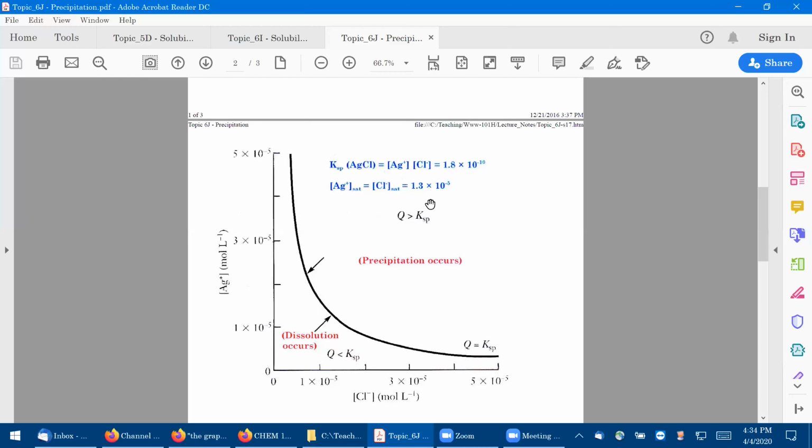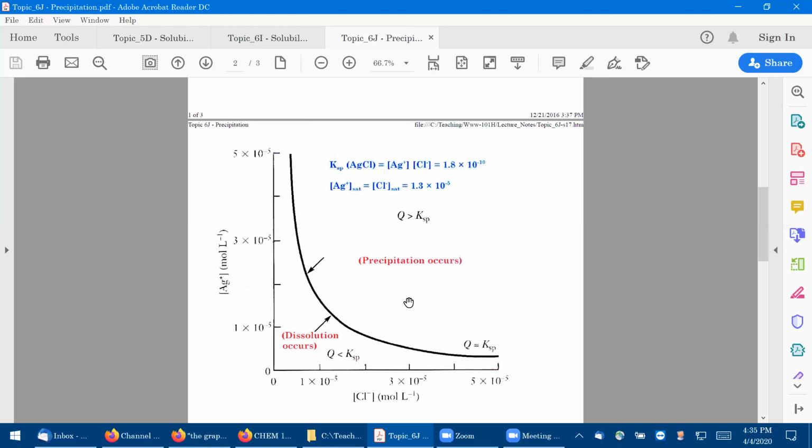When precipitation occurs like this, it simply means that the concentrations of the two ions that constitute a potential precipitate are such that their combination in a KSP expression is larger than the KSP is. Q is larger than KSP. And so in that case, no matter where these two ions came from, silver chloride will precipitate until the concentrations are somewhere on this line.